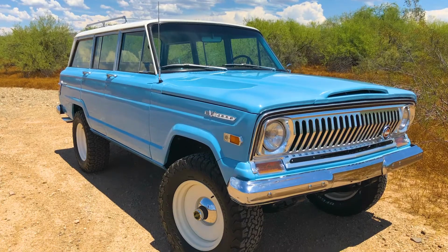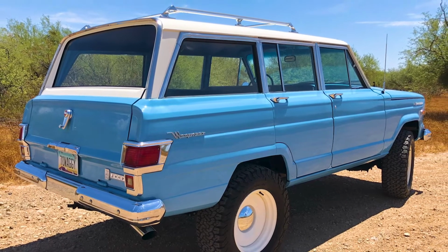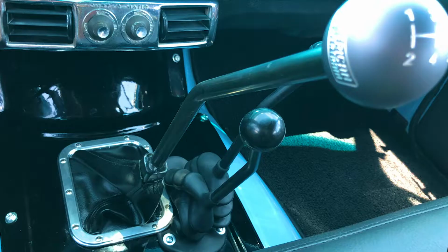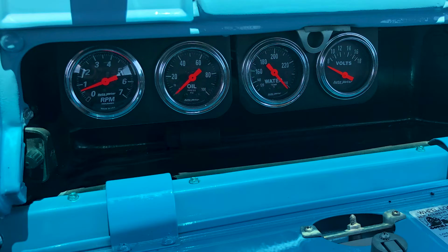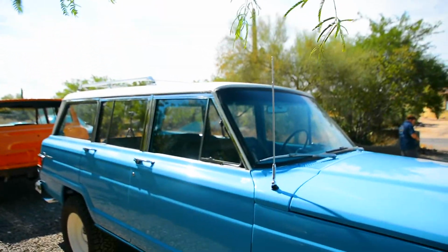And this turned out to be a really neat Jeep. I mean, it's got 33s, 18-inch wheels, disc brakes, custom wheels, custom paint, custom interior, full hidden Bluetooth stereo. This is just a neat rig. It turned out really well. And so final little touch-ups and it'll be off to its new owner.